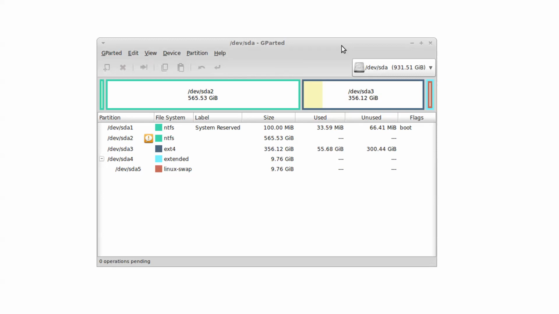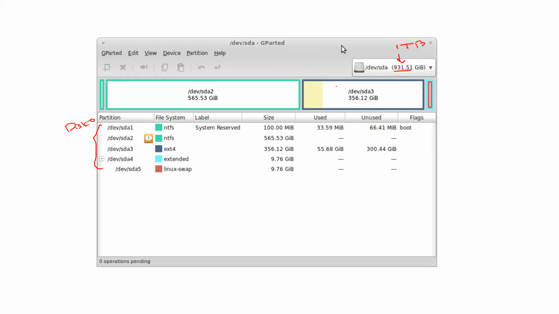So you see that, for example, this one, SDA1. So this SDA is part of that, like we have here 1, 2, 3, 4, 5 partitions. And this is one single hard drive, like disk 0, for example. And you see that this disk has around 931, so 1 terabyte, right?